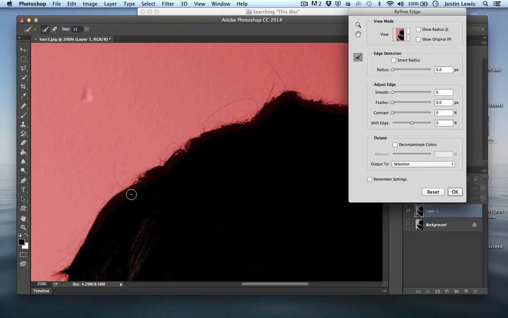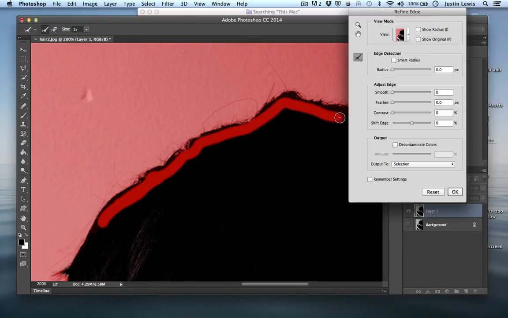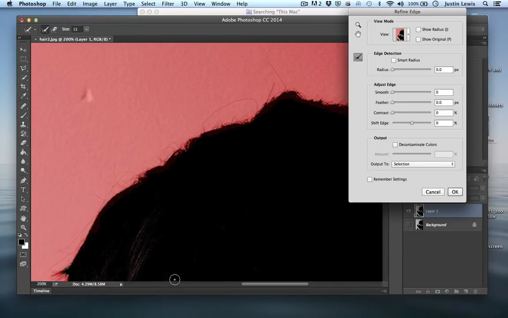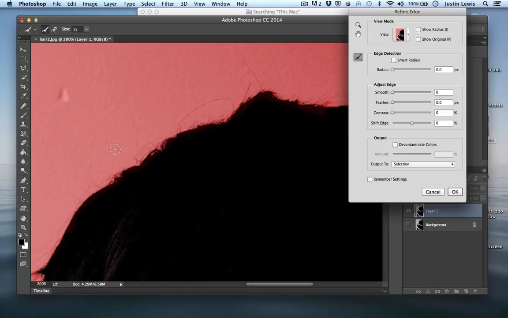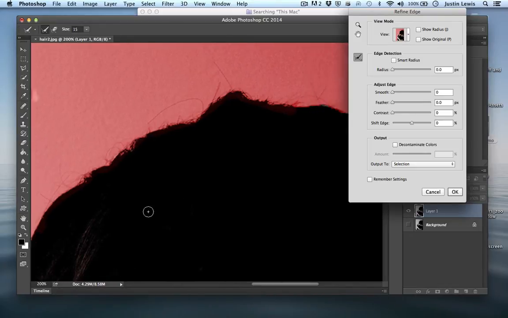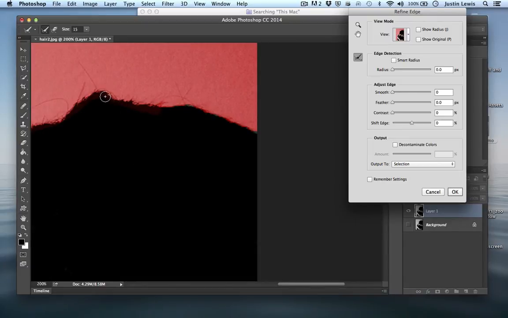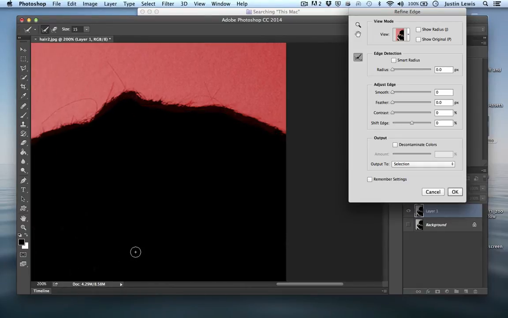And you can actually hold down Alt-Option and erase any refinements in here that you don't want. And we're going to make a lot more adjustments than this still, okay? There's always lots of steps to this, but it's a little bit better selection. You can see how there's red in here, okay? That's just showing that the black's showing through, and it's going to look a little bit nicer. I'm going to go ahead and do the same thing over here and let Photoshop know that this is the edge I'm dealing with. And it's going to adjust to that, and I'm going to hold down my erase refinement tool and clean that edge up a little bit on the inside.